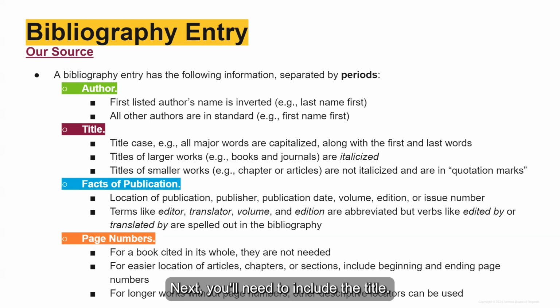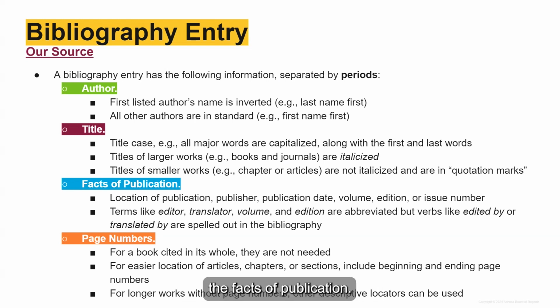Next, you'll need to include the title. This will be in title case, meaning all major words are capitalized, and the first and last word are also capitalized. For titles of larger works like books or journals, you need to italicize these titles. For titles of smaller works like chapters or articles, these are not italicized, but they are in quotation marks.